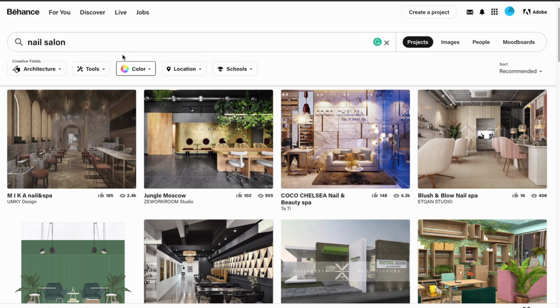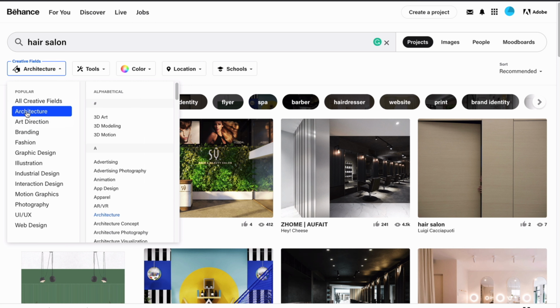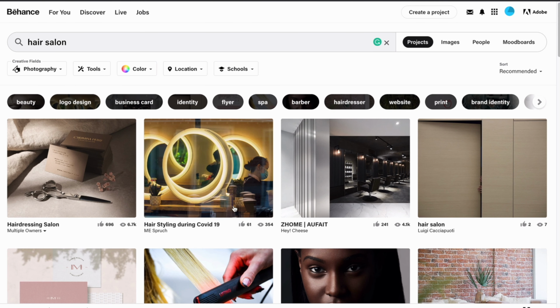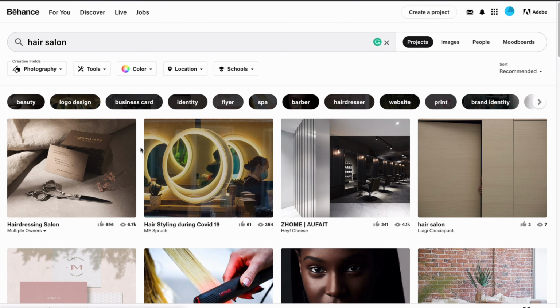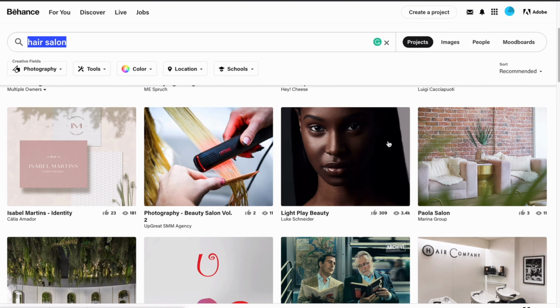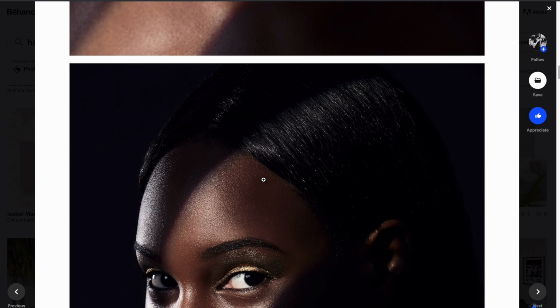What you might want to use it for as well is photography. So let's say, using a hair salon example, you would go to custom field or creative field and choose photography. So you could find some work done for a hair salon.